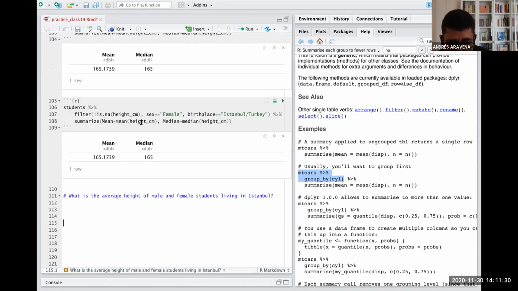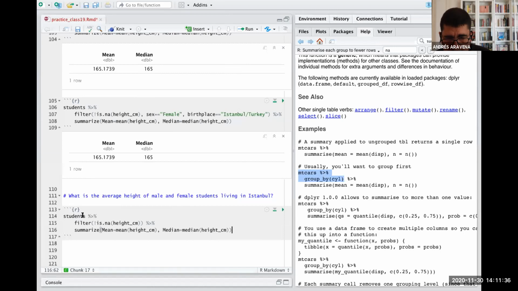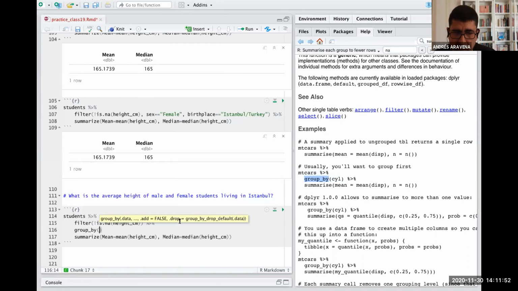Here. So let's try this one. Insert R code, and I press here. So we take a student. We forget about the ones that are missing because that missing data will not help us. And we add this function that is the last one, I think, that we say that we can use, group by. Here the grouping is the sex.